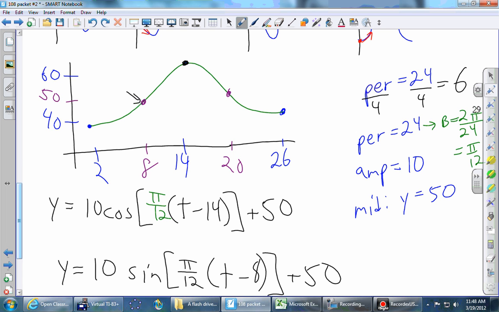Okay, we have just over a minute left. I'm going to ask you guys to write 2 more equations. Can you write one equation so that this is your starting point? That one right over there. Can you write an equation so that that one is your starting point? The 2 things I've circled in purple. Write 2 equations, check with your neighbors.